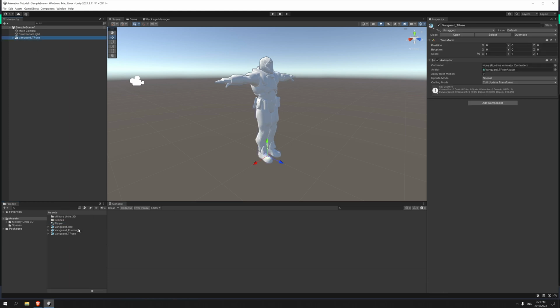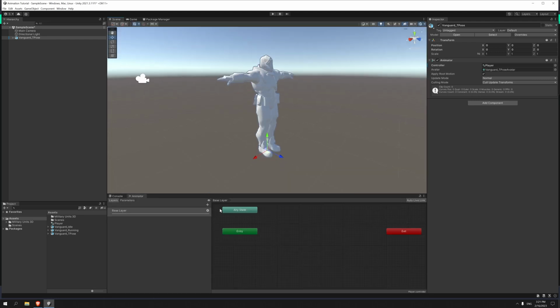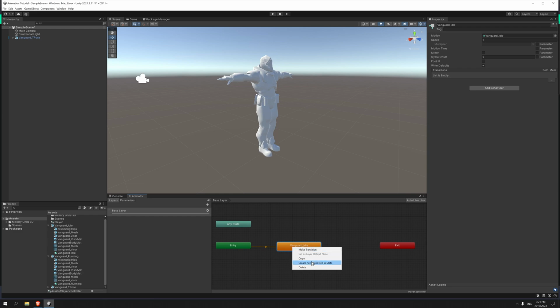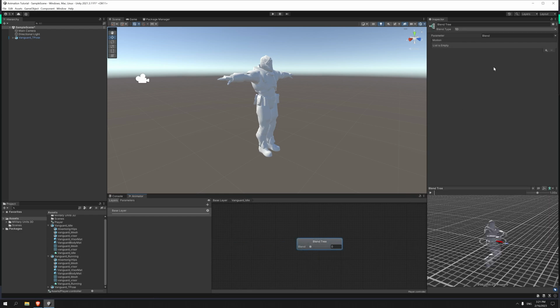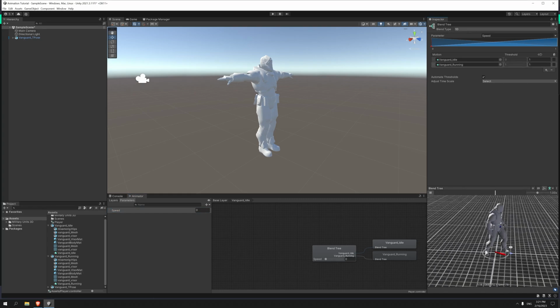Now drag the animator controller into the controller slot on your model. Now open the animator window by going to Window, Animation, Animator, and arrange it appropriately. Now you can drag and drop a motion file from the FBX files on the left. Now since we have two animations we want to use, let's convert that into a blend tree. Add the motion files to the new motion slots, and these will be controlled by the value that's created automatically when we create a new blend tree. Let's rename that to speed. And you can see now that the animation changes based on the value of speed.